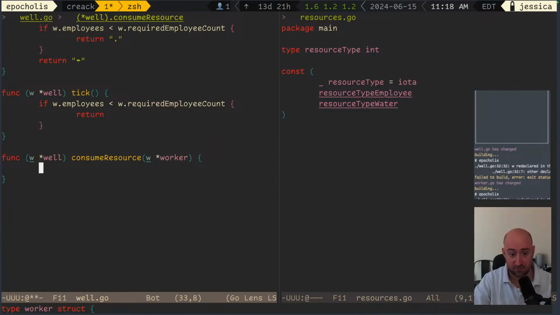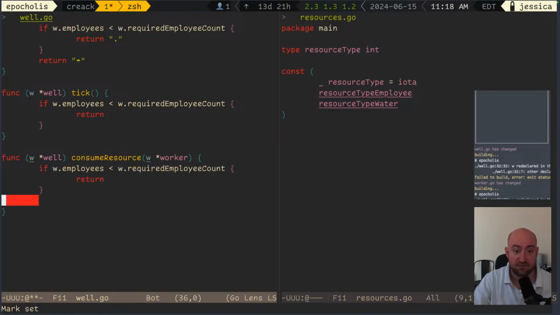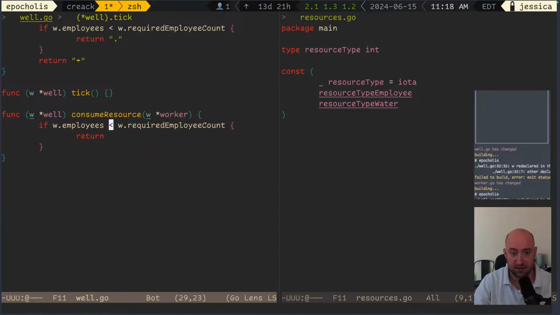So it takes a worker, and here we can say that if it is a ticker, it is not going to do anything. We don't really do anything in that tick for now.